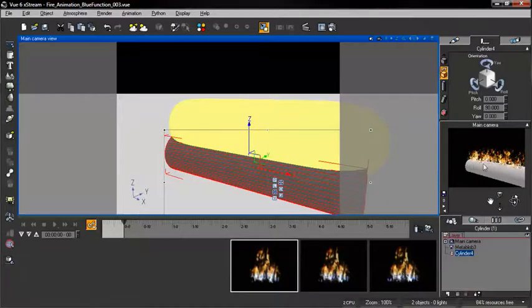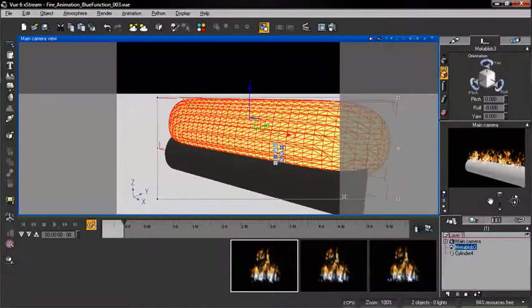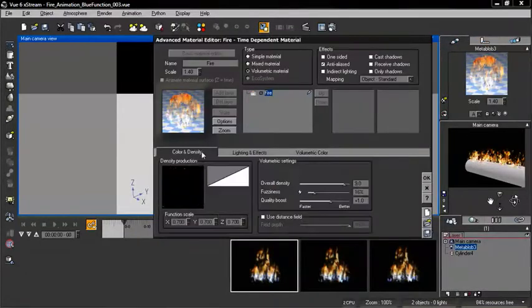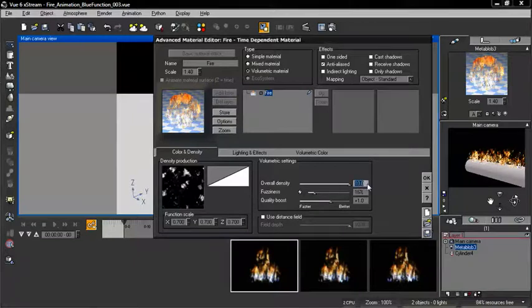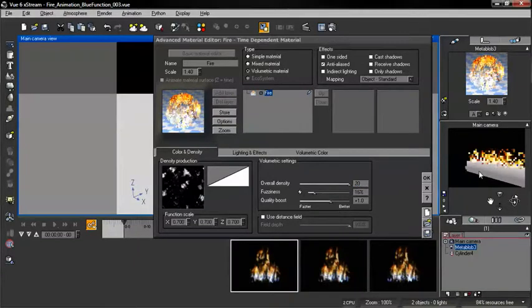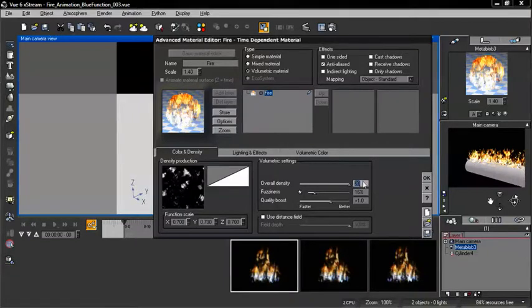And since we can see a lot of gaps in there, we can go back to our material for our fire, and we can increase the density all the way up to 10, and that starts to fill in a little bit more. We could also go beyond the value of 10. We could type in 20, and now we're seeing really bright flames, and it's more filled in and covering our cylinder. But we definitely see much brighter values. So I'm going to bring that down to a 10, where we were before.